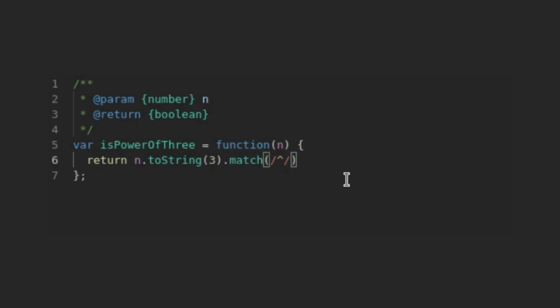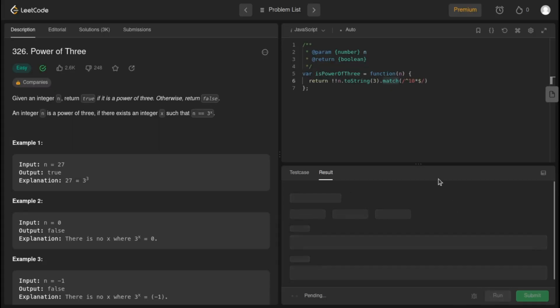There's a caret, so it starts with 1 and 0, and we don't really care about what goes after that, so we can use the star and then the dollar sign as the end anchor. So this will match whatever. If there is a 1 and 0, it will return the result. We need to return a boolean, so we can put 2 exclamation marks: if there is a match, it will return true, and if there's no match, it will return null, which converts to false. So let's just run this and see if this works.